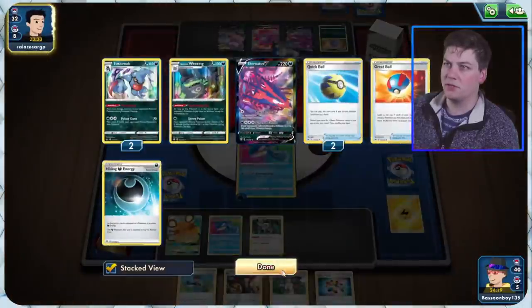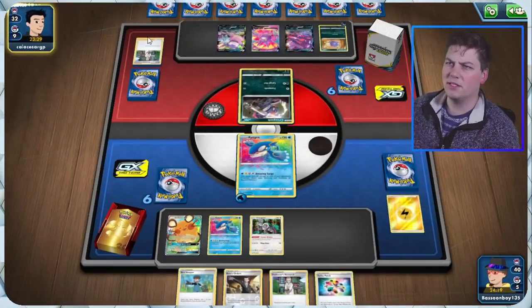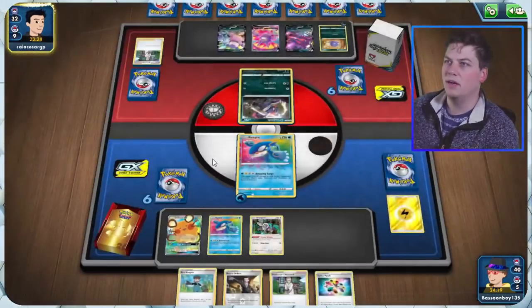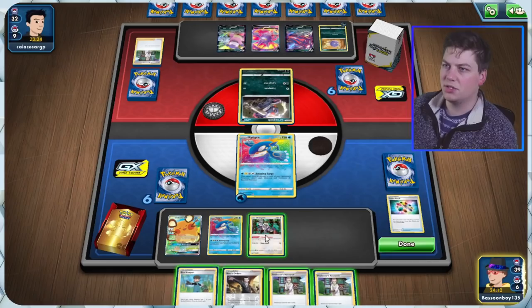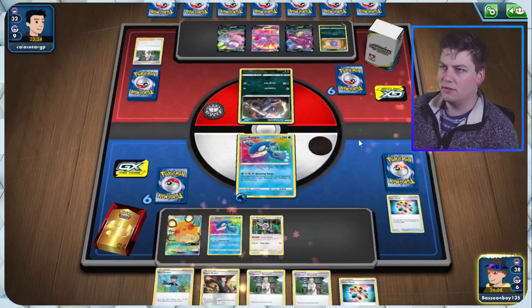Okay, there's the research. So he was thinking about, did he have a Quick Ball that he discarded? I'm sorry, what did he discard there? He discarded a Toxicroak, a Hiding. Oh, okay, he drew the Hiding Energy. Got it. All right, so he's definitely looking. No switch, huh? It's not going to matter all that much, but yeah, not so good. Let's go there.